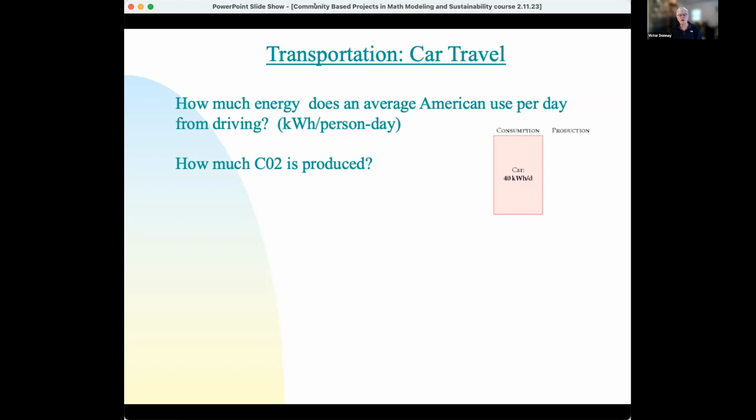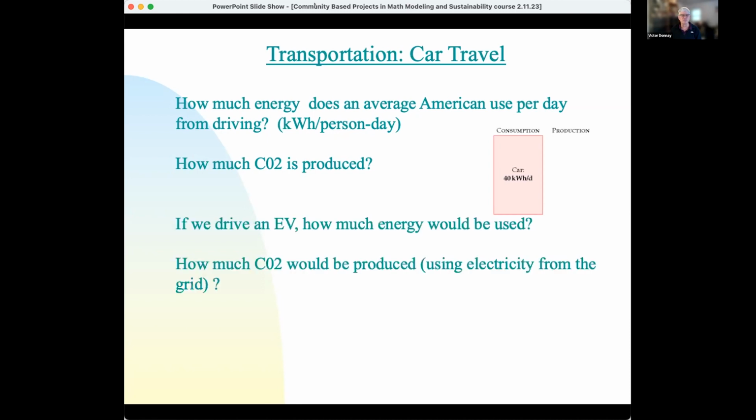And it turns out about 40 kilowatt hours a day per person is used by cars. His data is all from Great Britain. In the US, of course, we use more than they do, so the numbers are a bit different. It turns out this is actually a large number when you look at other amounts. So our car travel is one of our major energy uses.